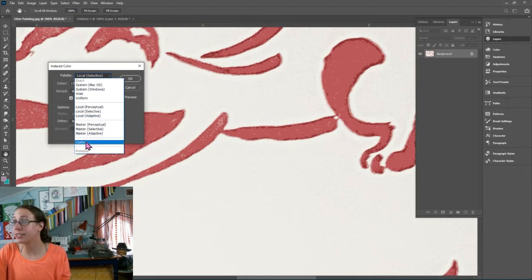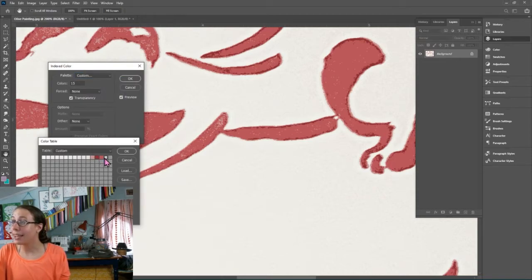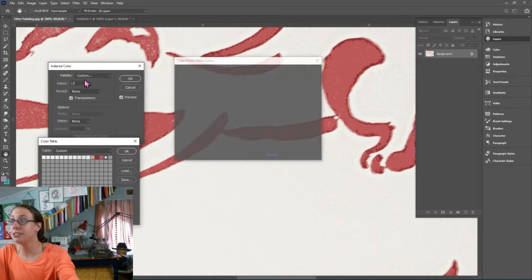And now we're going to change the palette to custom. Yeah, and we only have these 8 colors. So what we're going to do is make it just into 2 colors. So this is a really easy to control process in terms of getting the amount of colors that you need.